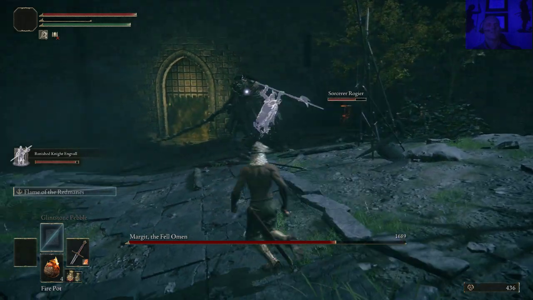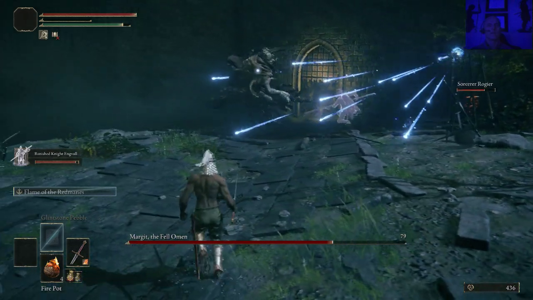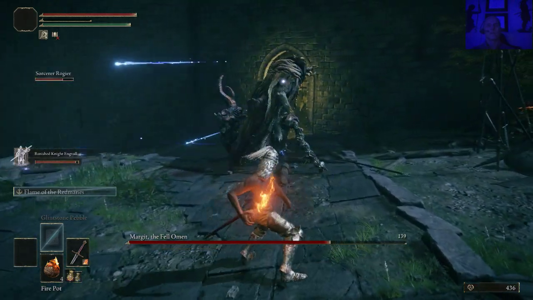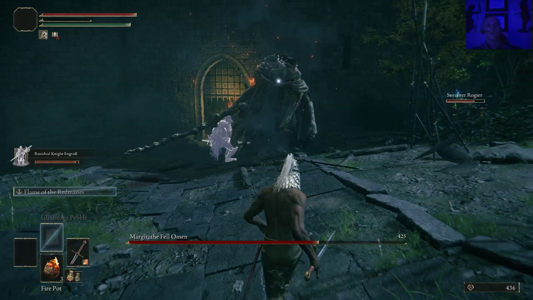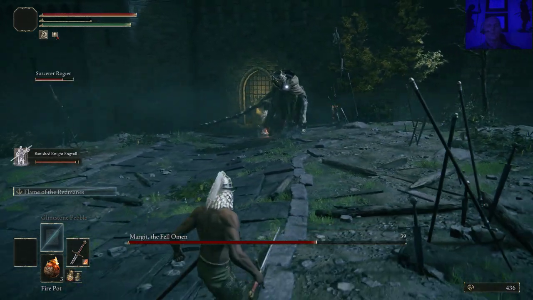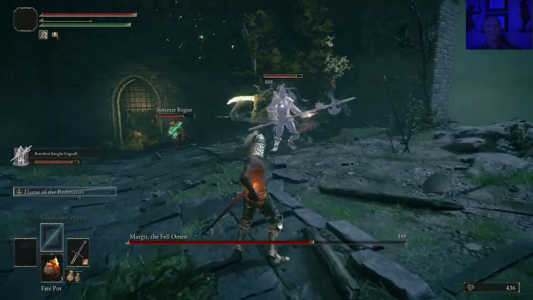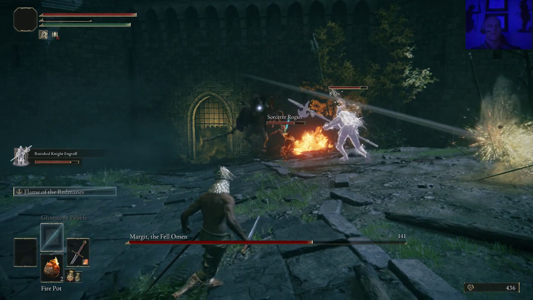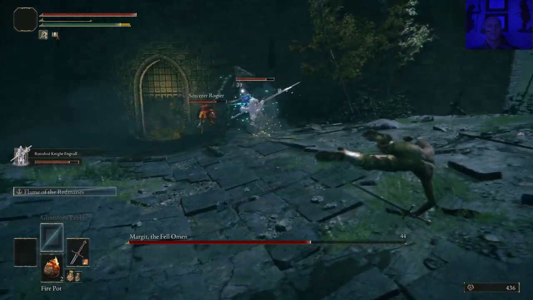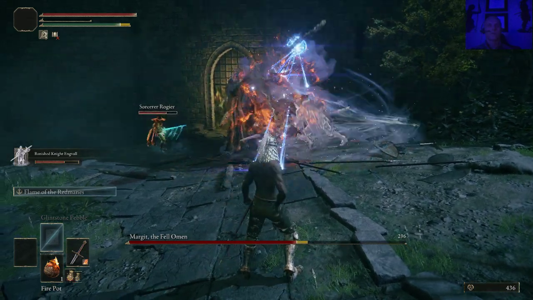Second. Let's see what he's gonna do. He's looking at me. Alright, and he's back on them. One. He's back on me. See how we're ping-ponging him? Alright, back on those guys. Let's let him wait for a second. Dodge. Two more. One. And two.